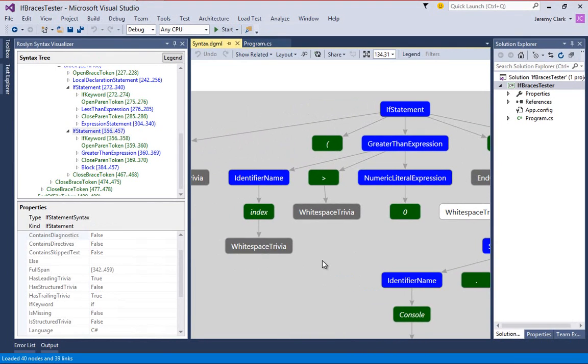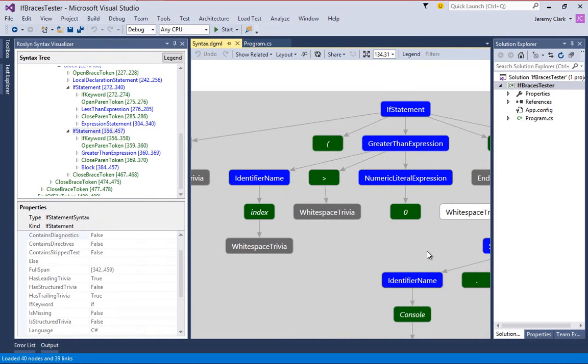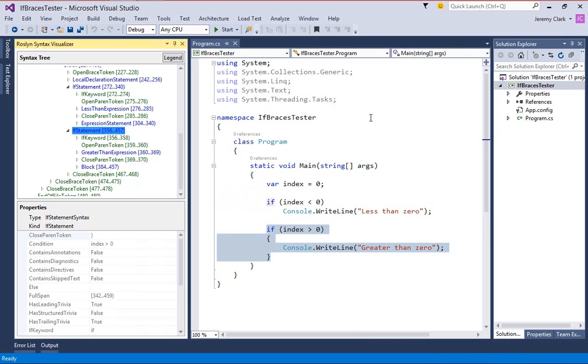And then that greater than expression consists of an identifier name, the greater than sign, and the numeric literal expression. And notice we do have all of the white space trivia as well. And if we go to our block, we can see that it does contain an expression statement. And there's a lot of pieces that make up this syntax. So there are a couple of different ways of looking at this. So again, we're looking at one with a block and one that just has an expression statement as a child. So these are the things that we're going to be looking for when we're building our analyzer.